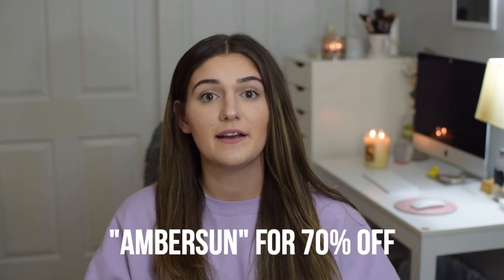This is the final result using the Duval Impulse Hair Straightener. Let me know what you think — is it a crazy dramatic difference between curly and straight? I personally love how my hair feels right now. Usually after I straighten my hair, by the time I finish one side the first side is already frizzing up — it has not started frizzing up. I am super happy with this straightener. I will have it and Duval's website linked below, along with the coupon code 'amber sun' for 70% off. This is 100% Amber-approved.